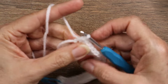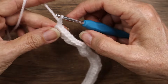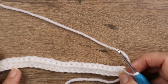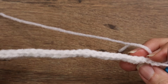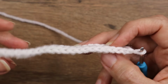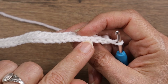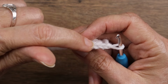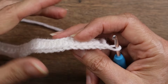And at the end, I'm going to chain 2, 1, 2, and I'm going to turn my work. Now coming back, I'm going to place a half double crochet, but I'm going to place it into the back loop only. So to find your back loop, turn your work so that it's facing you and you can see the V's on top. We consider this the front loop and this the back loop. We're going to be placing our stitches into that back loop.